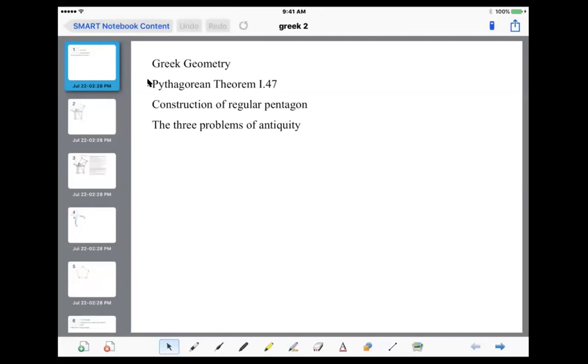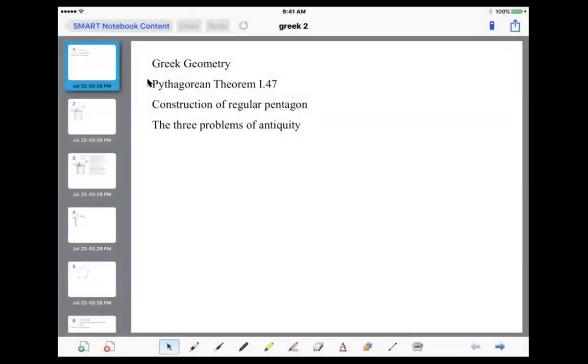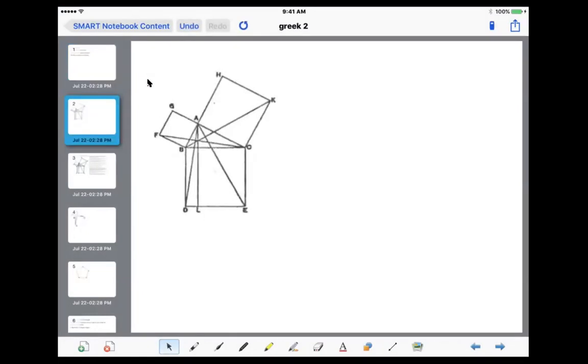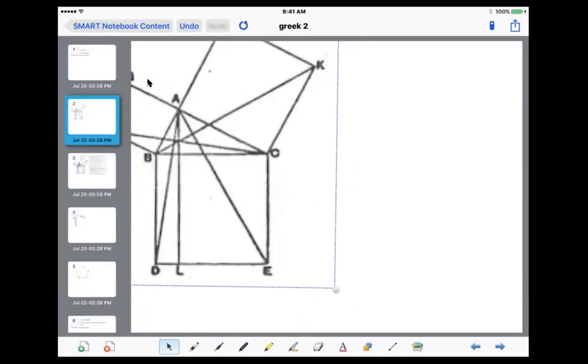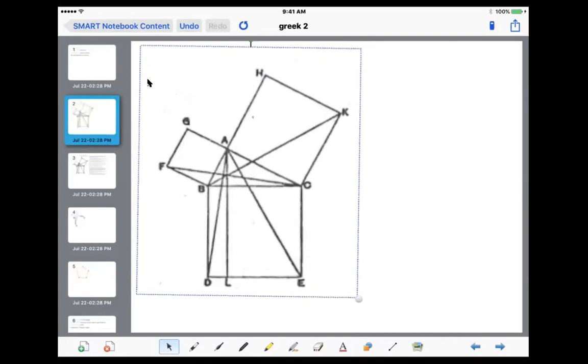Well, the Pythagorean theorem proof in Euclid's Elements, and it seems like the whole purpose of the first book of Euclid's Elements is to prove the Pythagorean theorem, because that is the last proposition of that book. Everything kind of leads up to it. It has a very intimidating diagram that looks like that. Can I make it bigger? Now that's a pretty famous diagram.